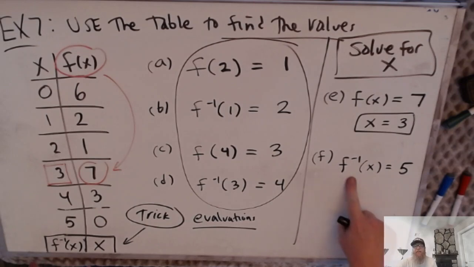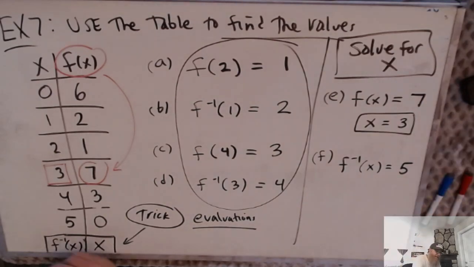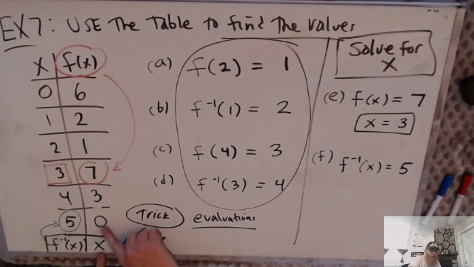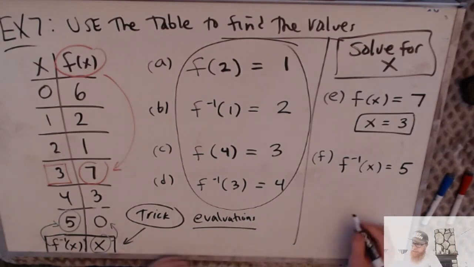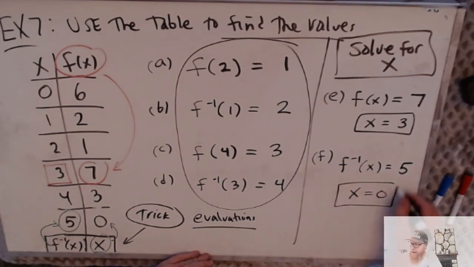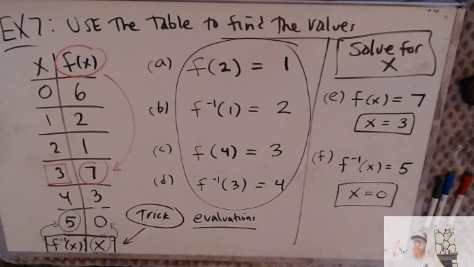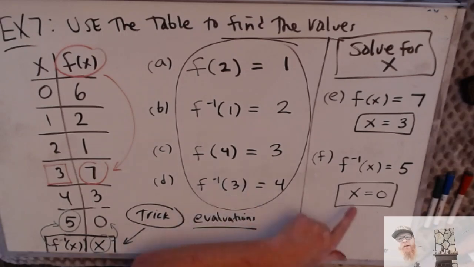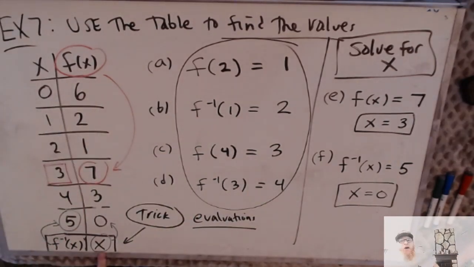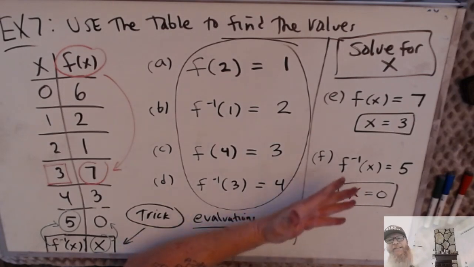So this says f inverse is equal to 5. So I want to know when is my f inverse equal to 5. And then I'm solving for x. So x is going to be 0. Even though this is in what we used to call the y column, you've got to kind of get that out of your mind. We are not fixed. The variable is not necessarily y. This is what we used to call y. It is now x with respect to the inverse function.